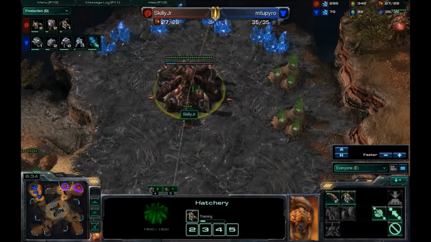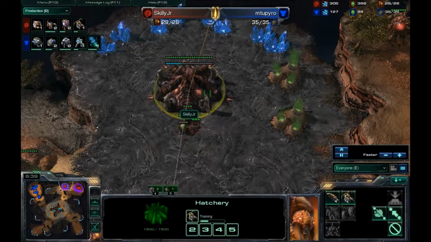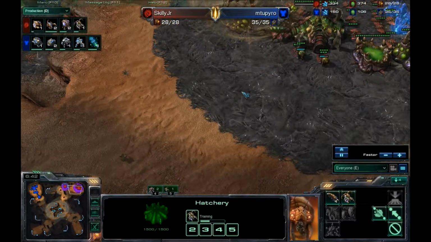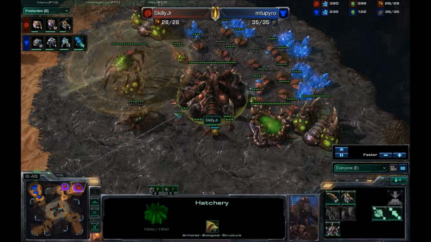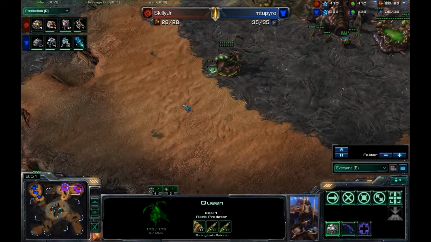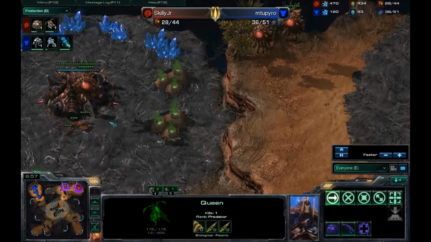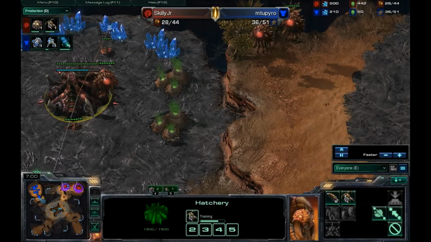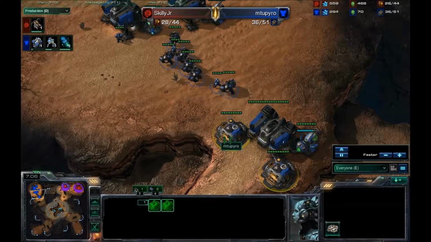Natural now, just finishing for SkillyJr. Silly. And electing not to move out that first queen, as I see so many Zerg players do. They morph that first queen and then move it out to the natural so that it's ready by the time the natural has finished morphing, whatever you want to call it.